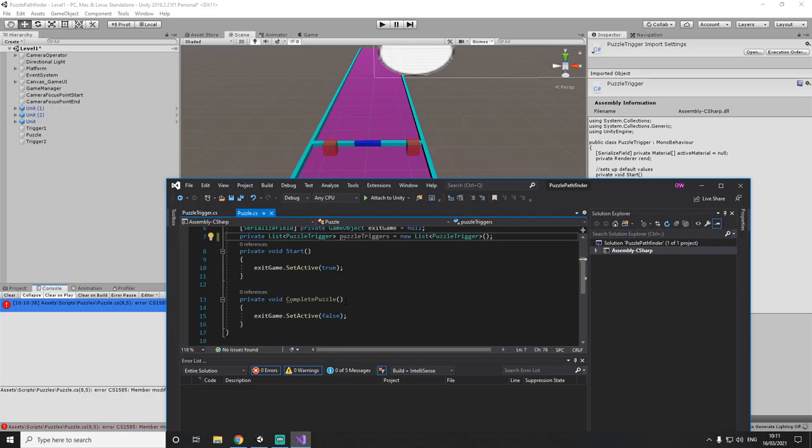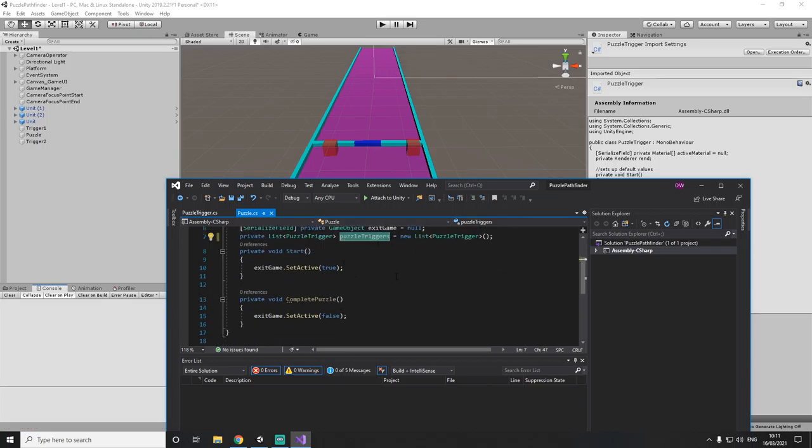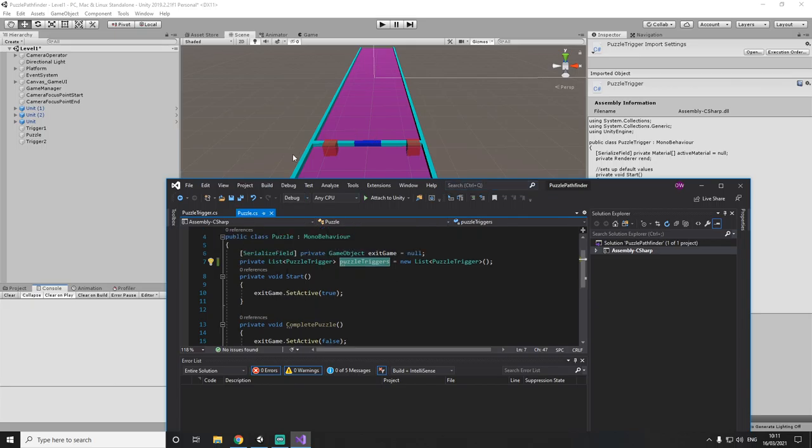So we basically can walk here. And well, now we have a problem because we won't be able to get to the other side, right? So this is where the puzzle of the game comes in. And what I'm going to do is duplicate the units for now, just to create a few of them.